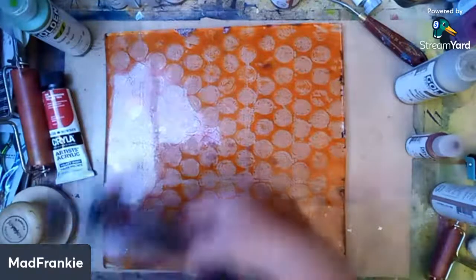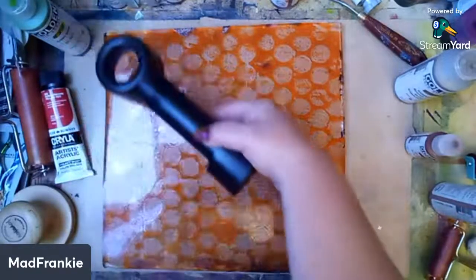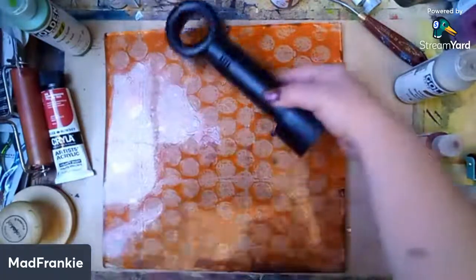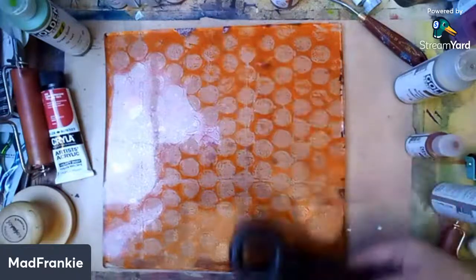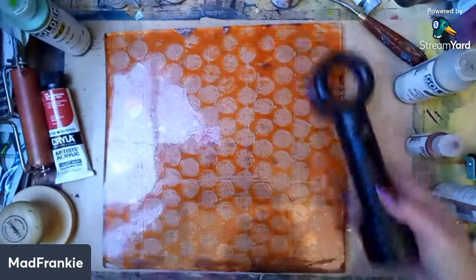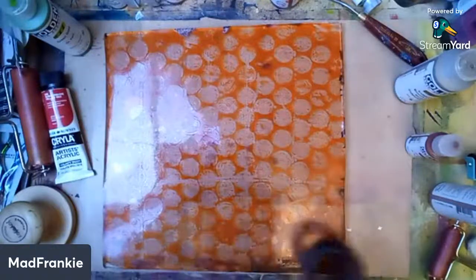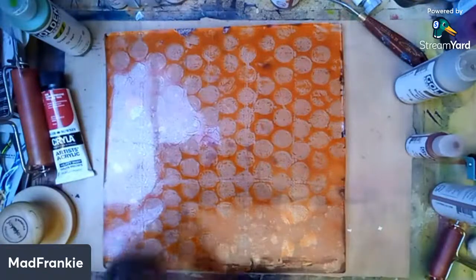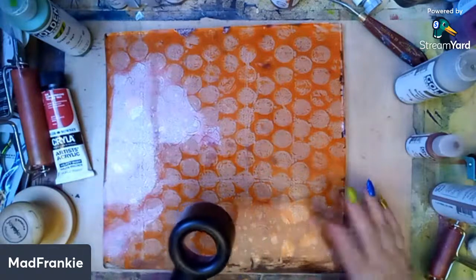Lots of fun. It's taking a while to dry. I thought it would dry quicker than that. I didn't think you put that much on. Yeah, go ahead and stick your finger in it some more. Let's see if any of that is dry. Oh, that's better. That's much better. That is much, much better.